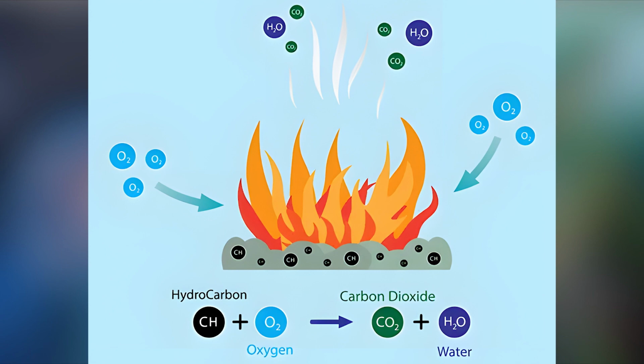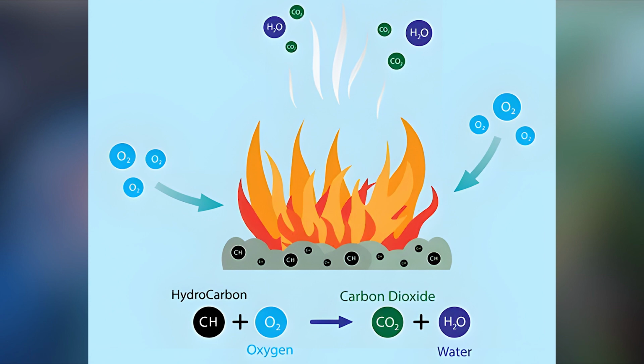So we've said that when carbon burns, it forms carbon dioxide, and when hydrogen burns, it forms water. Well, when you burn a hydrocarbon, in other words, both at once or both bonded together, you get both of them. You get CO2, carbon dioxide, and H2O, water. So effectively what you're doing is you're taking some combination of C and H, carbon and hydrogen, and combining it with oxygen, the O2 molecules in the atmosphere, and what you get is carbon dioxide, CO2, and H2O, water. If you write this reaction down and balance it, you'll see it all works out. So we've got the same elements on both sides of the chemical reaction.